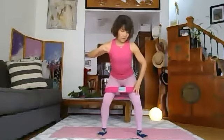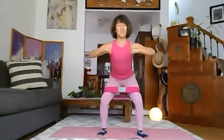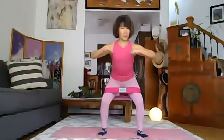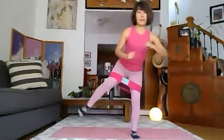Good. And open your knees without band. Just to push, tighten up your thighs. And squeeze your glute. Tuck your tummy in. Beautiful. 8, 7, 6, 5, stay with me, 4, 3, tuck your tummy in, 2, 1, keep opening, and up and down, woo. 8, 7, 6, 5, 4, 3, 2, 1, and go back, ouch.